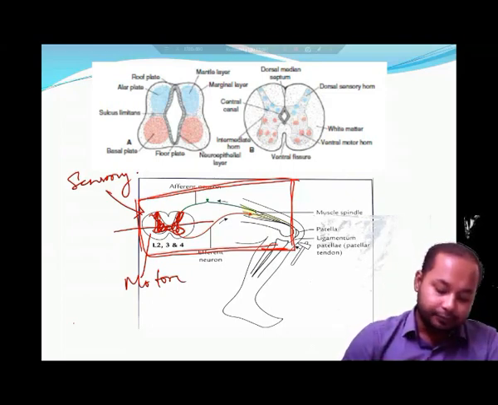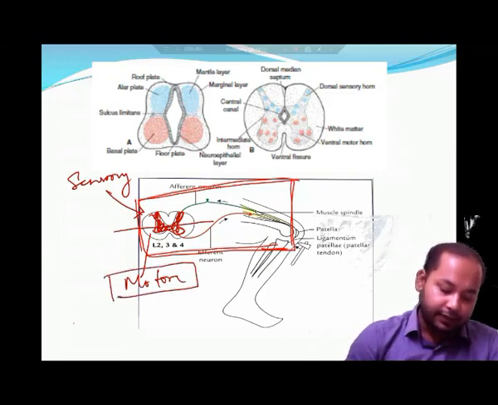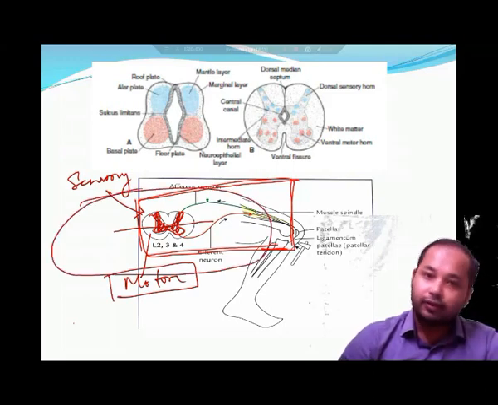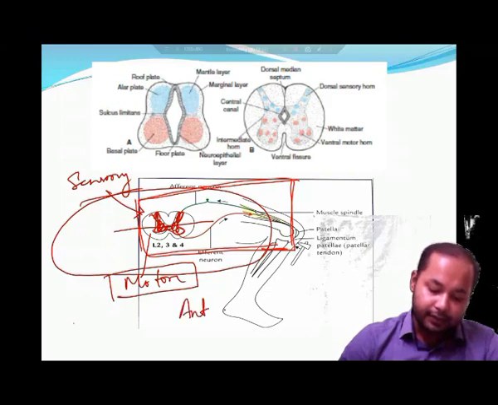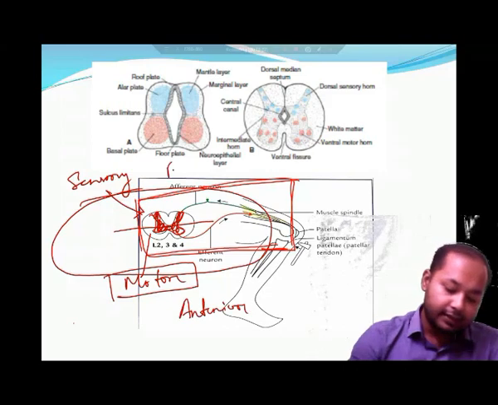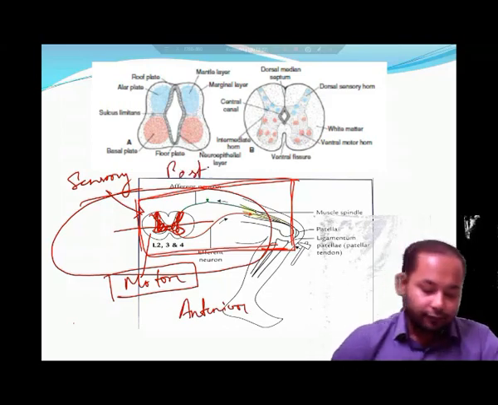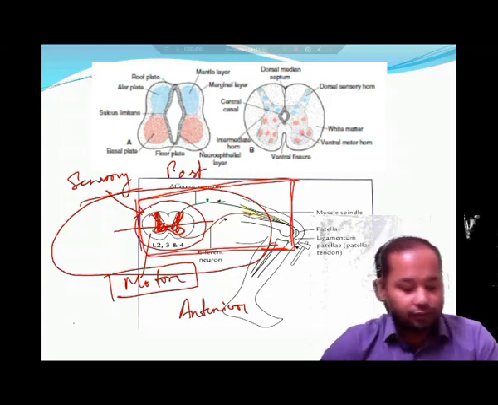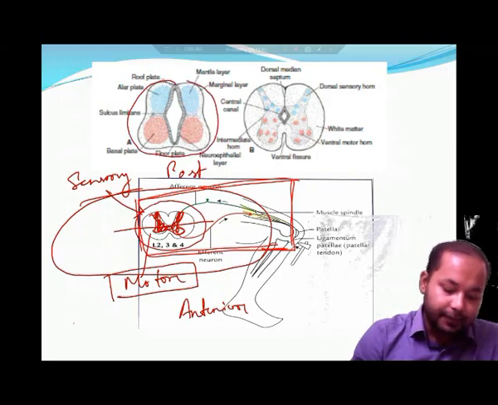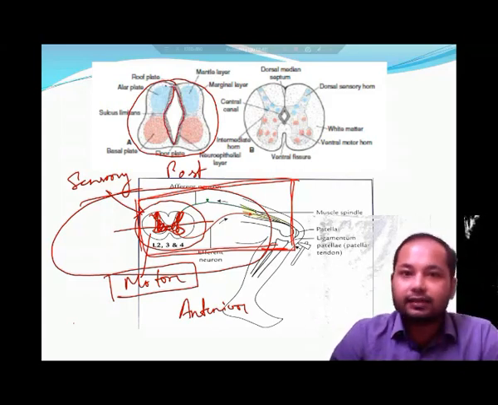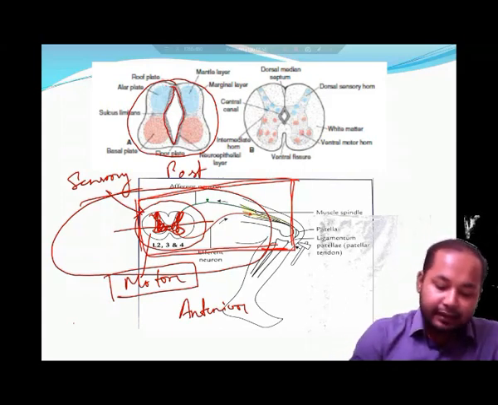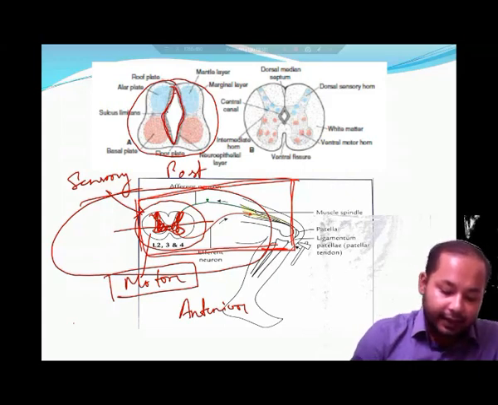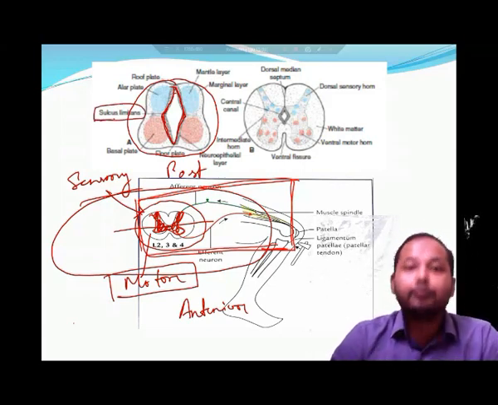Now my point here is, we should remember the anterior aspect. See, this person has the spinal cord right in the middle on the back side, and this is the anterior part of the person, that means the front side, and this is the posterior part or the back side of that person. This same picture is very simply present in embryology also. This is the simplest picture of the neural tube, in which there is a canal present inside. You know that the spinal cord has a spinal canal, a central canal, that is enlarged in the intraembryonic form, and it has an indentation on both sides, called the sulcus limitans, which divides it into anterior and posterior halves.